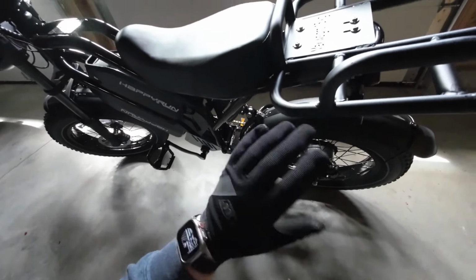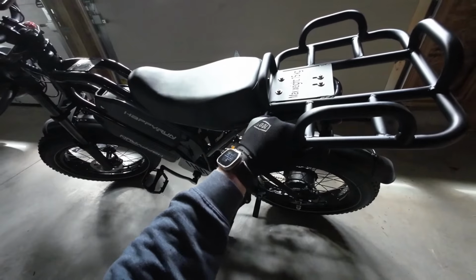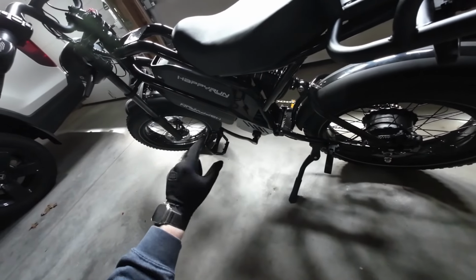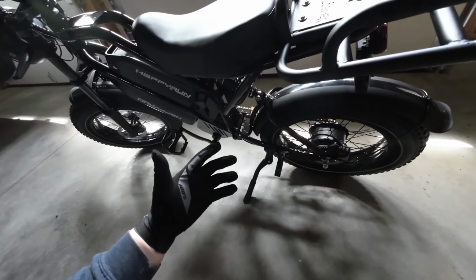So really nice to see them focus on the passenger aspect of this bike, but also giving the option to put a rack on here. You do get a rear adjustable suspension. We do have an adjustable front fork as well, and we'll see how that suspension does while we're out riding.